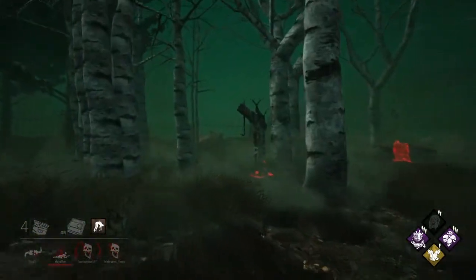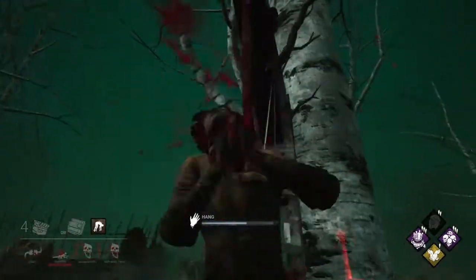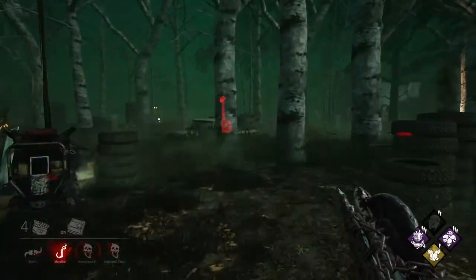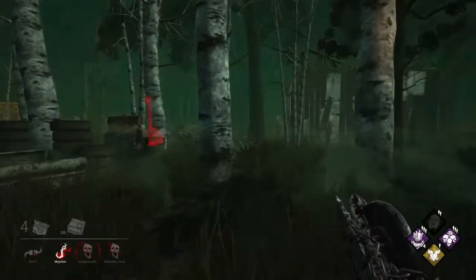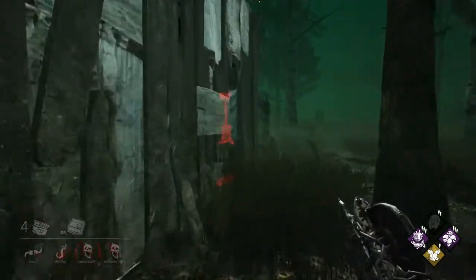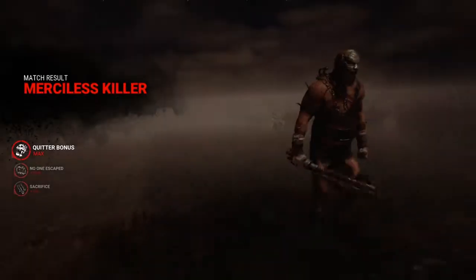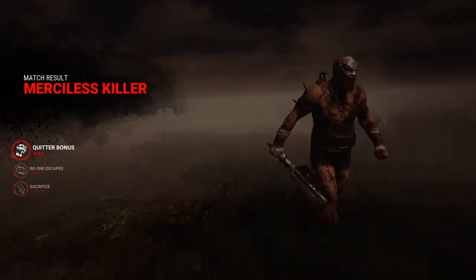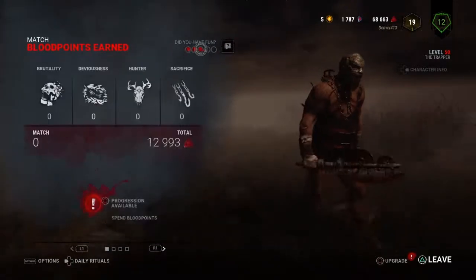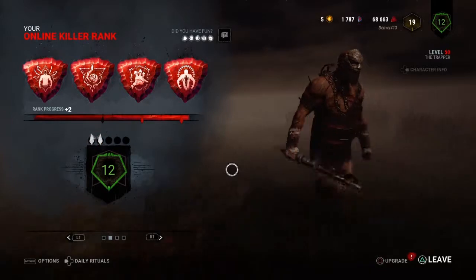So slow healing Trapper worked out just fine. No Ruin, no Pop Goes the Weasel, and still got a four man. And they only got one gen done against a Survive with Friends group, so that's pretty good. And still got Merciless Killer, so that's a double pip. I did have fun. All iridescent.